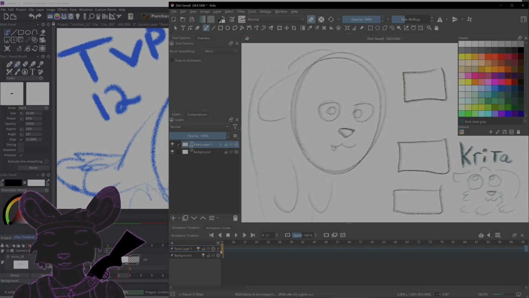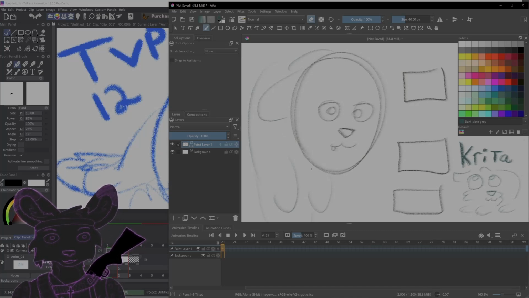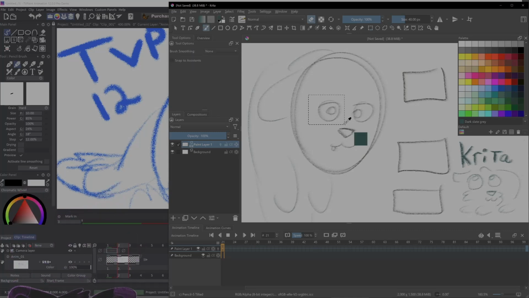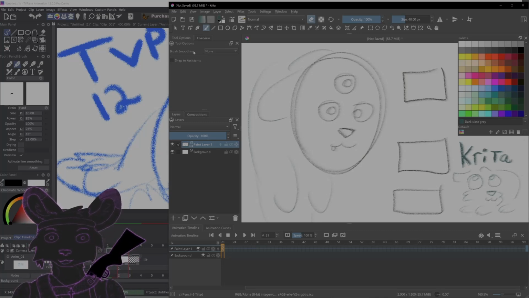Now let's go to frame one here. I'll show. Select, Control C, Control V, and let's give a three-eyed monstrosity. Deselect and back in my brush. And it's so simple. There's still a few hotkeys you have to do, but in TVP, to do the same thing is so many damn hotkeys.